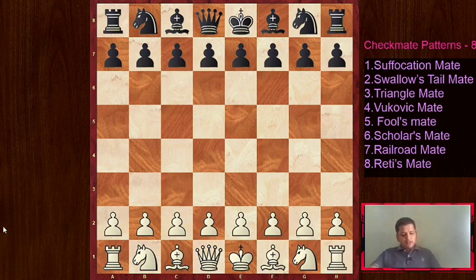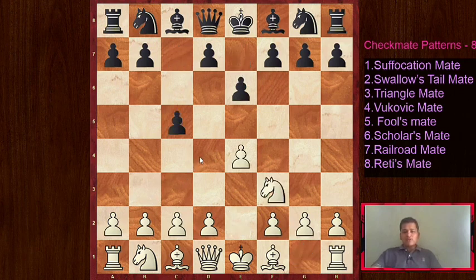William Steinitz is playing with the white pieces, and this is actually a blindfold simul that Steinitz gave in 1885. So let's go through the game to see what happened. So e4 c5, Sicilian defense, and knight f3 e6. We have already discussed this particular opening variation, the Taimano variation.